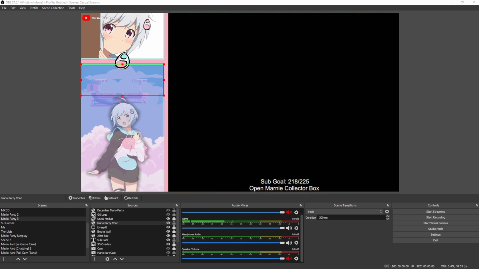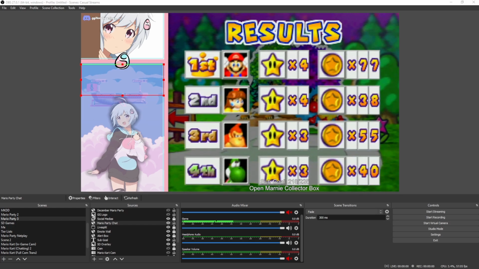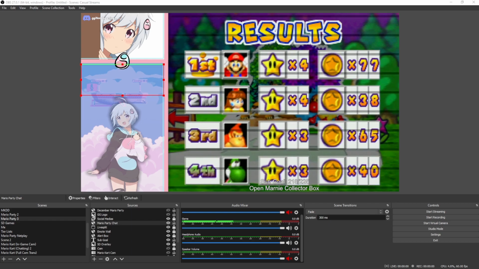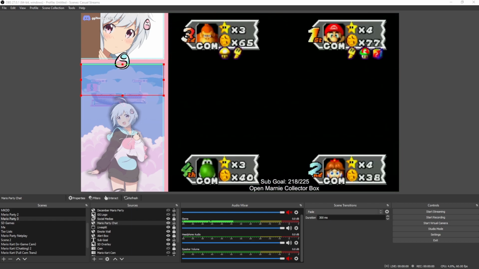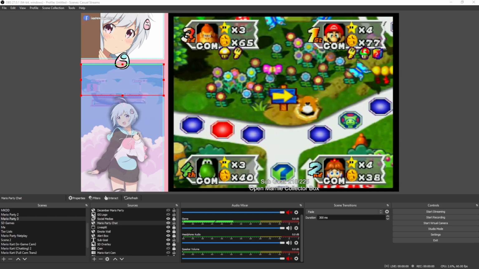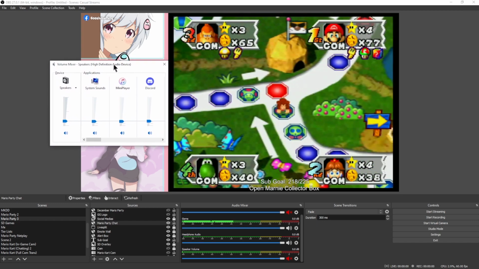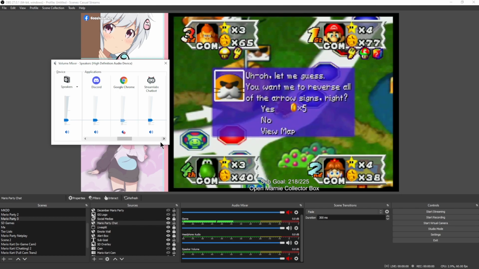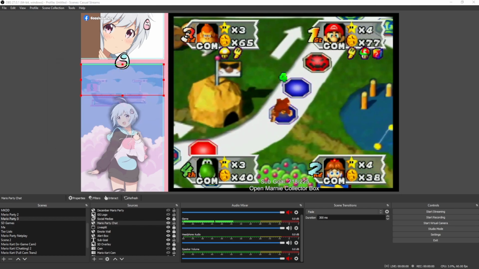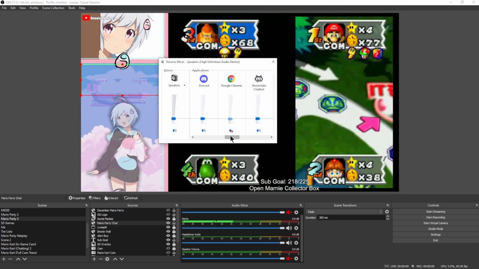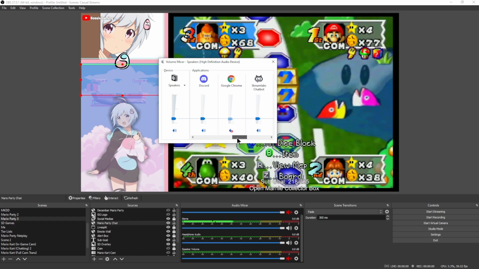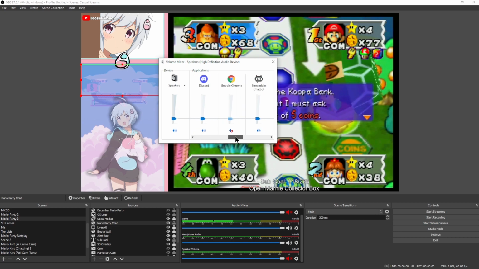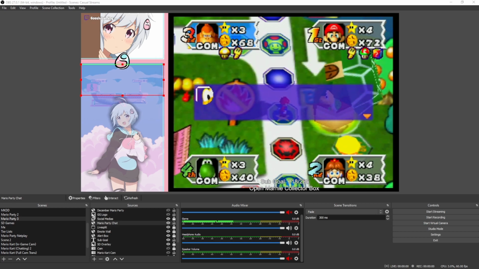I'll lower the audio so it's not blaring. My initial instinct would be that you would have to open up the Windows audio manager, and from there you'd probably just want to mute Chrome. That way everything else is still playing. Like if I got a Discord ping or something, it should still be going. That's probably the easiest solution to that.